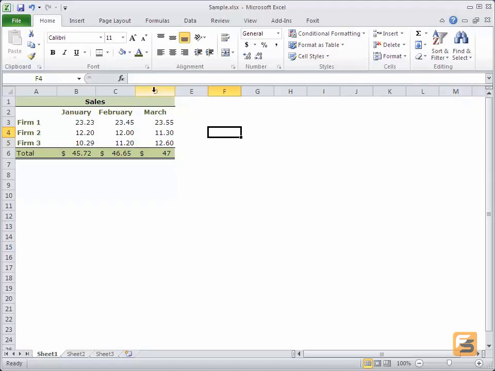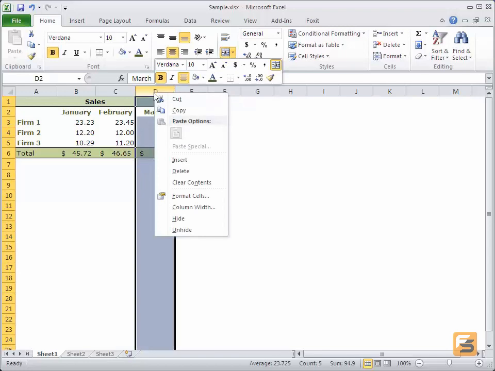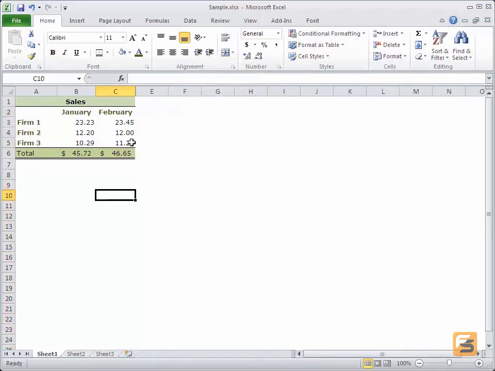There is another way also to unhide a column. For this, once again I am going to hide it and go next to C, and when I do, I first get the single arrow that allows me to stretch the cell, but if I move slightly over to the right, I get a double arrow. When I click on that double arrow, it will open up the hidden column from the background.